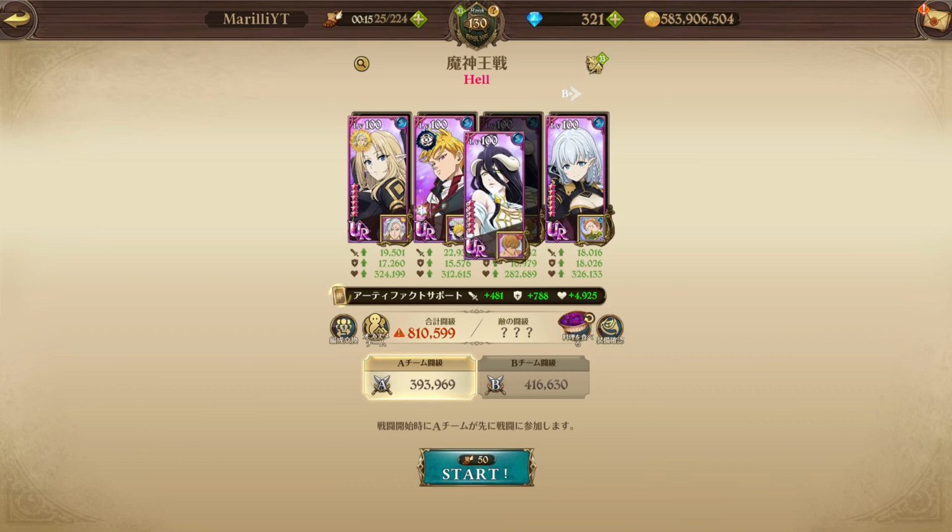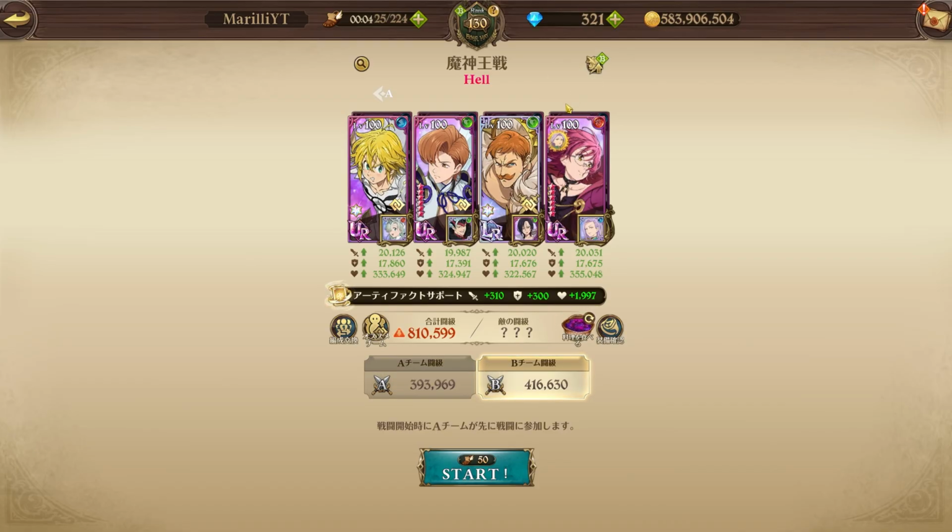And the reason why we're using Albedo is because you need an attack related buff character for that first phase, so you don't get your cards deleted. And then for our B team, we have the Demon King team, just because again, if he does somehow pull up his stance for phase two, we have this team to pretty much be able to remove it in a very easy fashion.